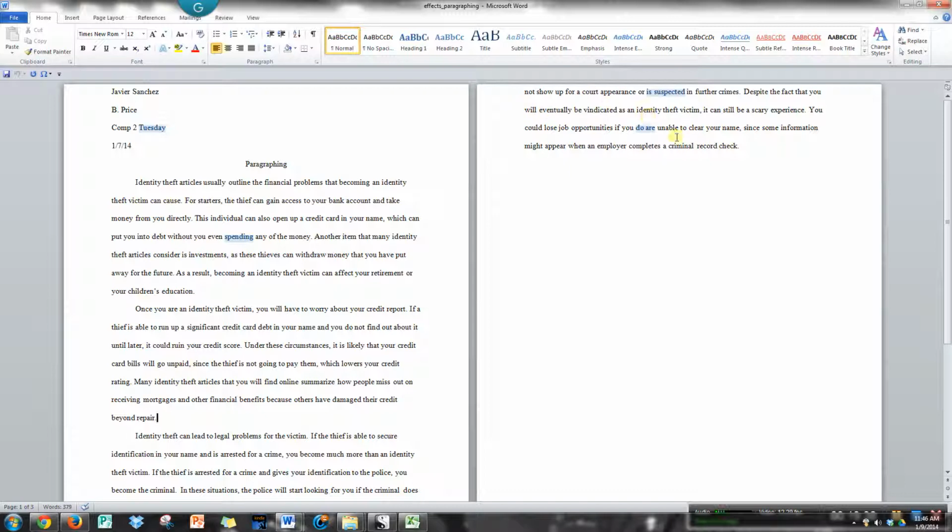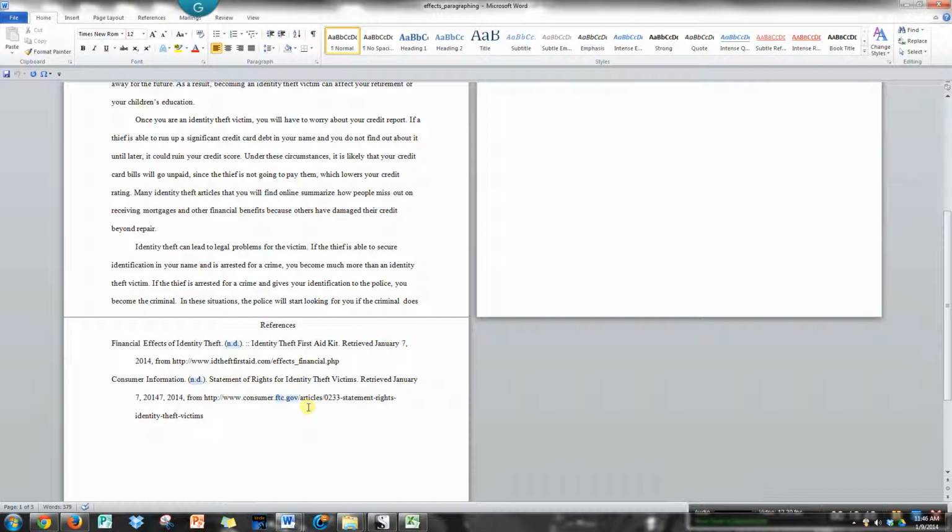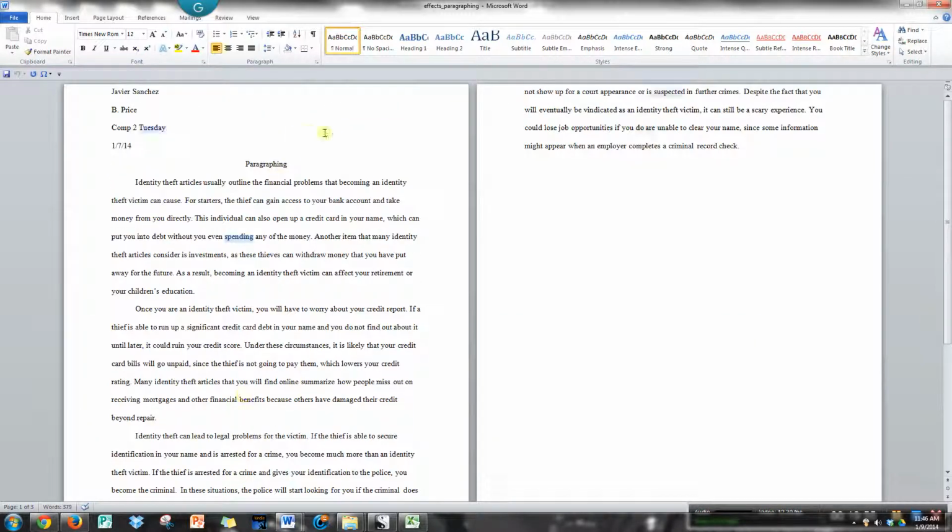But as we could see in this essay, there's no information that has come from outside sources. There's nothing in red, there's nothing paraphrased, there's no internal citations at all, and of course there's no information from sources that are from virtual library. So that's the problem with this essay. Okay, besides, like I said, this page number that's up here. So those are a few essays that I've pulled boldly from some students that you could look at and say, am I making that same mistake?